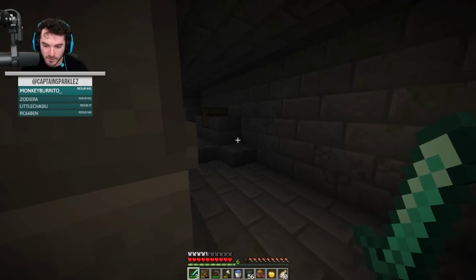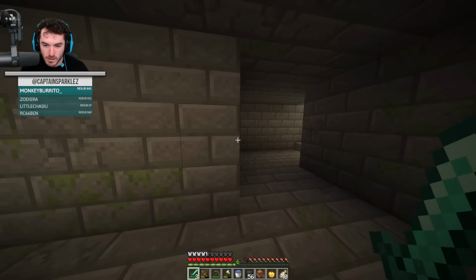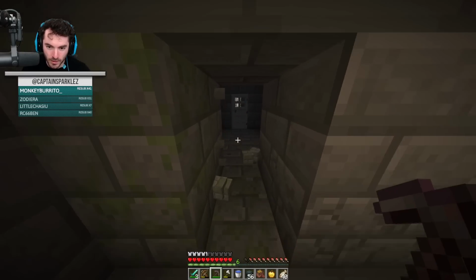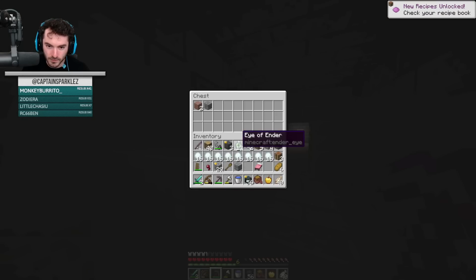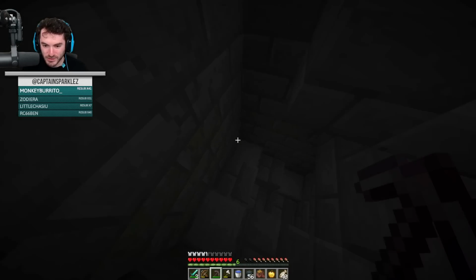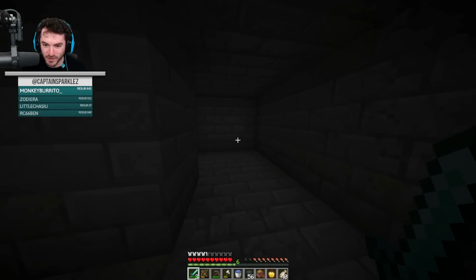Wait, am I going backwards? I'm going backwards now. But is there another path over here? Hold on. Wait a minute. Is there more? There's a sneaky extra little bit of stronghold unless I've already... Wait. Oh, this is where I've already been. Cool. I created my own shortcut. Just kidding. That was not that exciting.